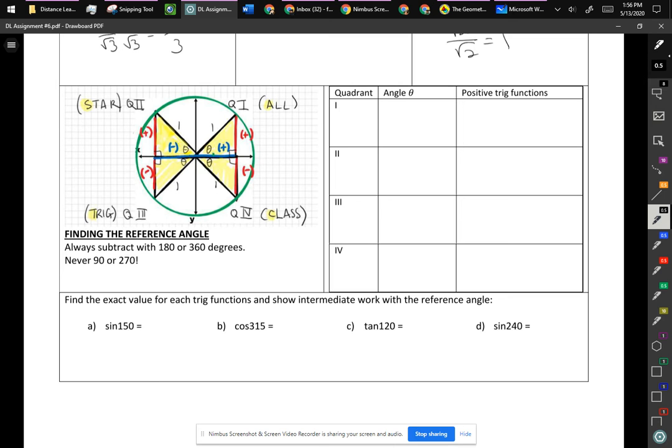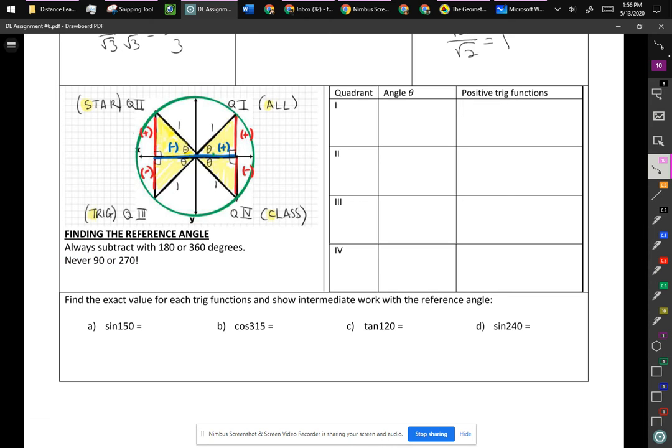All right. Whenever we're talking about the sine of an angle, if it's an acute angle, it's always going to be this angle here, or here, or here, or here. Those are known as reference angles. And we'll always need to find a reference angle when finding a trig function without our calculators by following these rules. Okay, we're always going to subtract from 180 or 360 degrees, never 90 or 270.